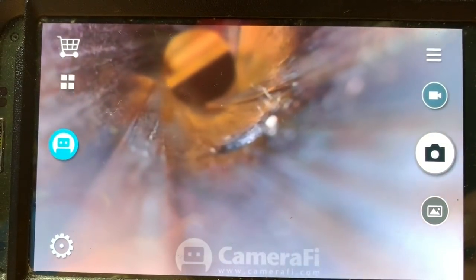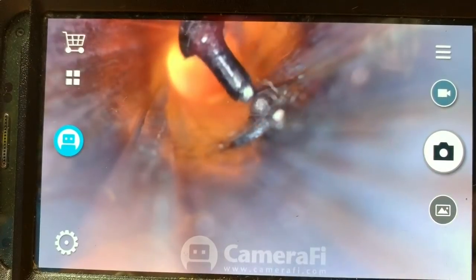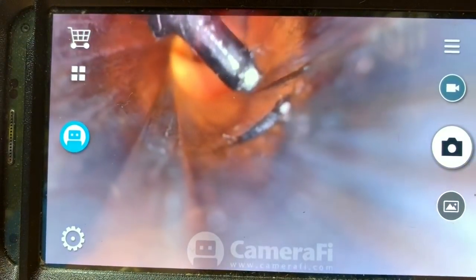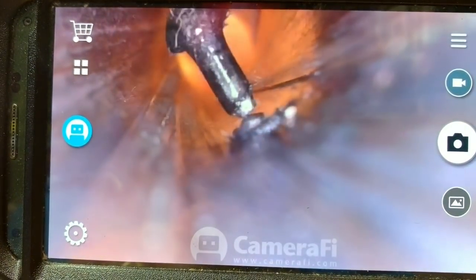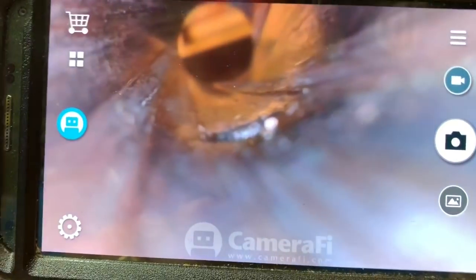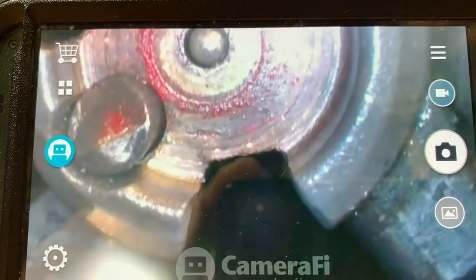This is an M1 Garand. What I want you to notice is — lo and behold — there's a hole in the barrel. I want to insert a paper clip into the other side so you guys can see this. This is where your gas port is for your op rod, right in there. You see how it just went into that hole with a paper clip with a 90-degree bend on it? Being able to see things like this and check for erosion is really useful — ARs will start to erode in this area if the barrel has really been shot out. This little video bore scope could fit in your pocket. Let's say you went to the gun show and wanted to check on a barrel to see if it was a smooth bore or if it had lands and grooves — it would be an option for you. It's actually pretty cool. Some of the detail you can see even with this $50 video scope is pretty impressive.